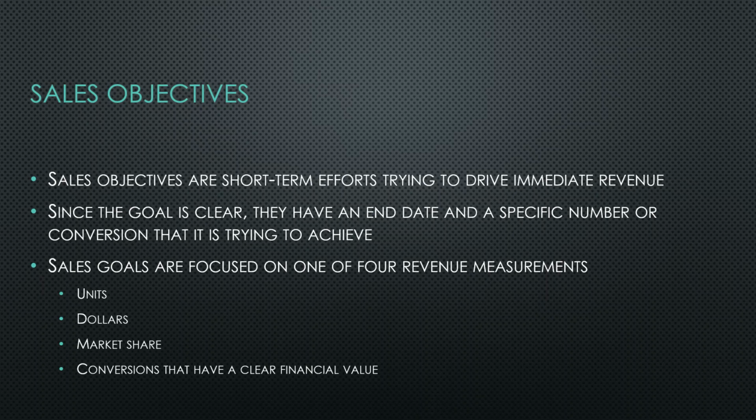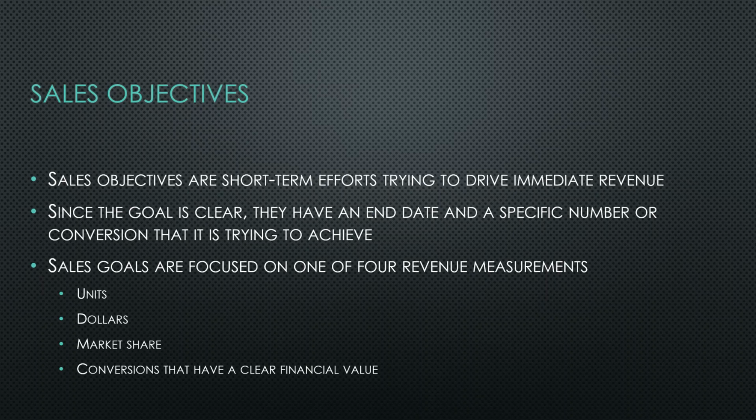The fourth one at the bottom is the one that confuses people the most, which is the idea that it's not necessarily a sales goal, but it's a conversion. And the reason I lump it in as a sales objective is because that conversion has a clear financial value. So if I were to say, oh, I want to drive engagement, well, that's kind of vague. That could mean a lot of different things. It doesn't necessarily have a clear financial value.